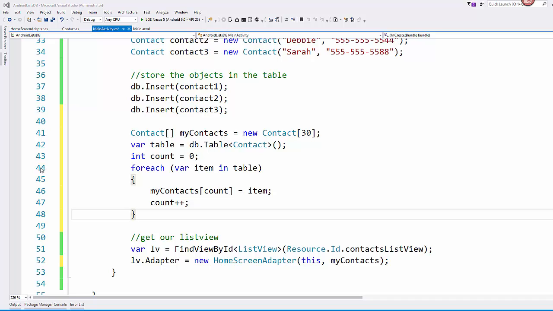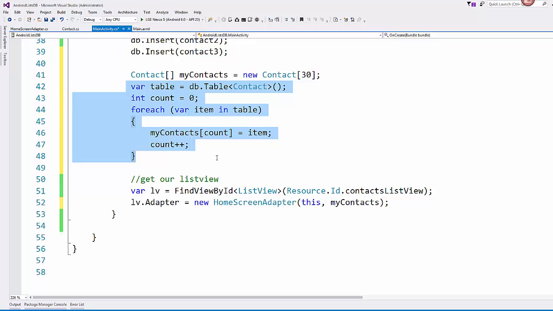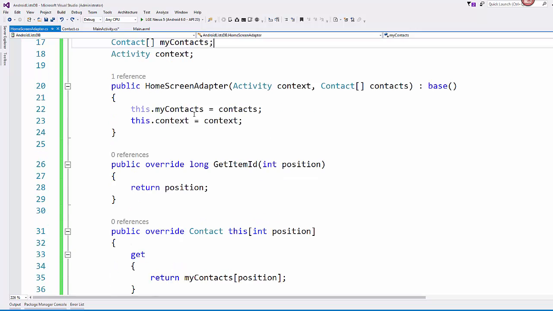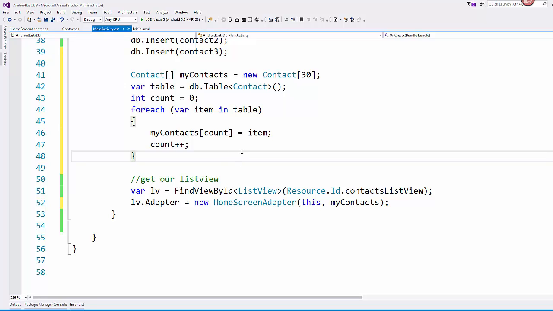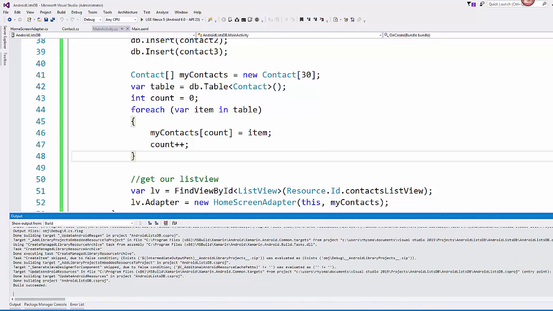Now let me tell you, there's something really cool that you could do here. And in the interest of time, I didn't show it to you because I wanted you to understand it before I started writing a bunch of funky code. But honestly, what's going on here could very well be going on in our home screen adapter class, so that when we actually get the items that we want out of the database, we could populate our adapter with that specific data so that we're not screwing around with this array business. So maybe I'll get to that in another tutorial here, but let's just give this a run. Let me go ahead and make sure that we build. But let's give this a run and see what we've got.